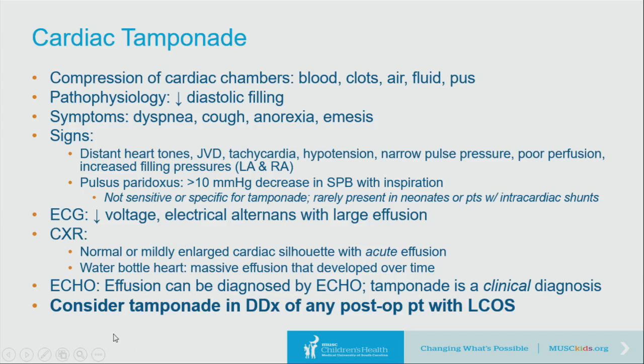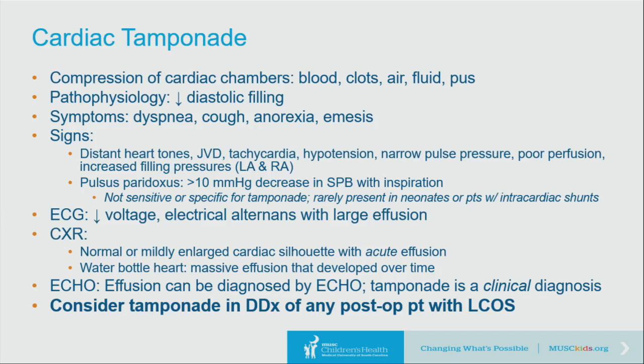Obviously, echo is very helpful for confirming the presence of an effusion, quantifying its size, and potentially finding a target for the interventionalist or intensivist who's going to drain the effusion if it's needed. But keep in mind that cardiac tamponade is a clinical diagnosis. So if you think the patient's got tamponade and they need to have their chest open, and echo is not readily available, I wouldn't wait for somebody to come in from home to do the echo to have somebody reopen the chest. If you think they've clinically got tamponade, you should probably open the chest early on in the process.